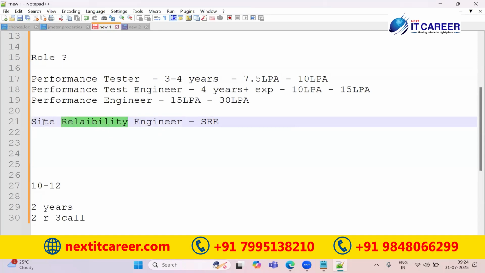The name itself is telling you what it is: site reliability engineer. That means whether your application is reliable or not. Can I trust your application? If I am trusting your application, I am launching my business with you. So can your application support me in critical situations also? That type of confidence can be given by this SRE team. Their salaries would also be in this range only, 30 LPA.